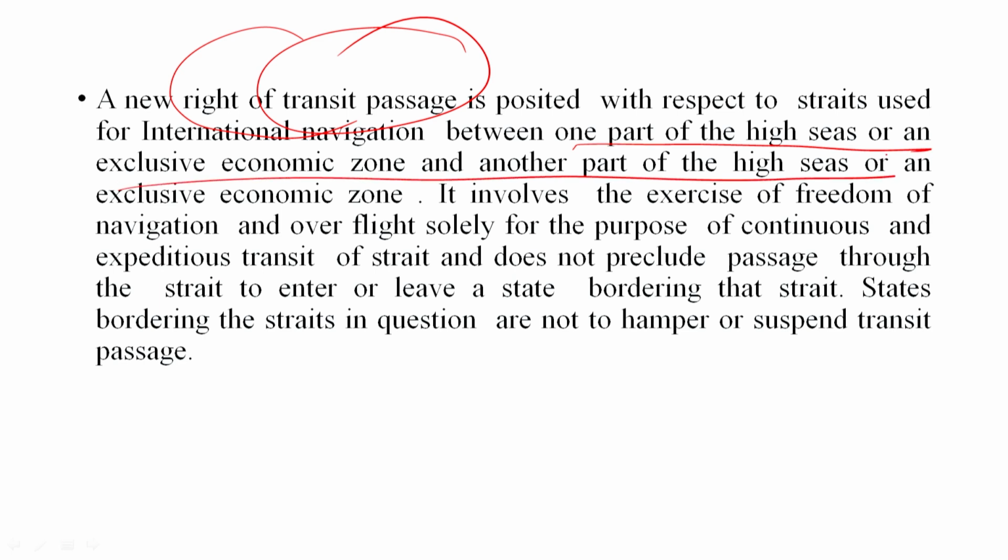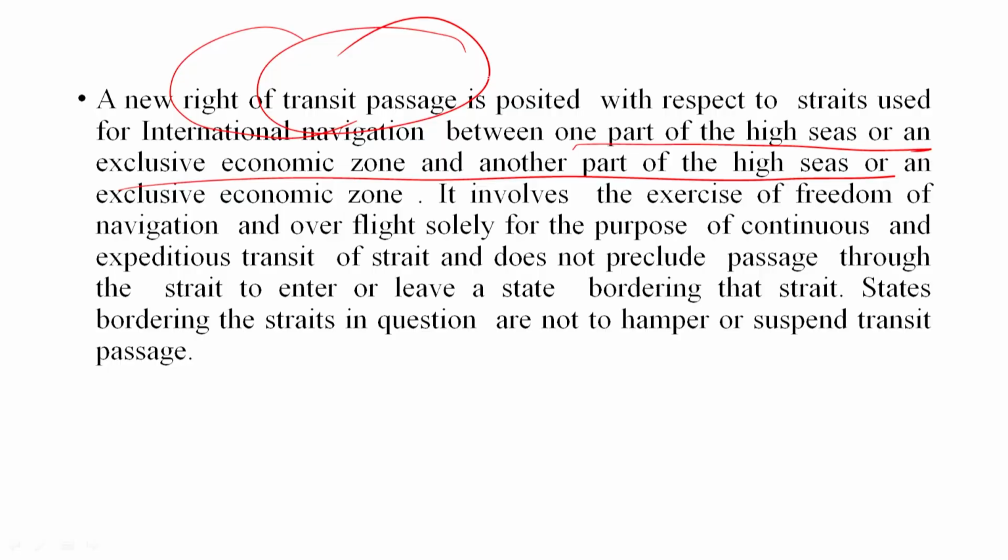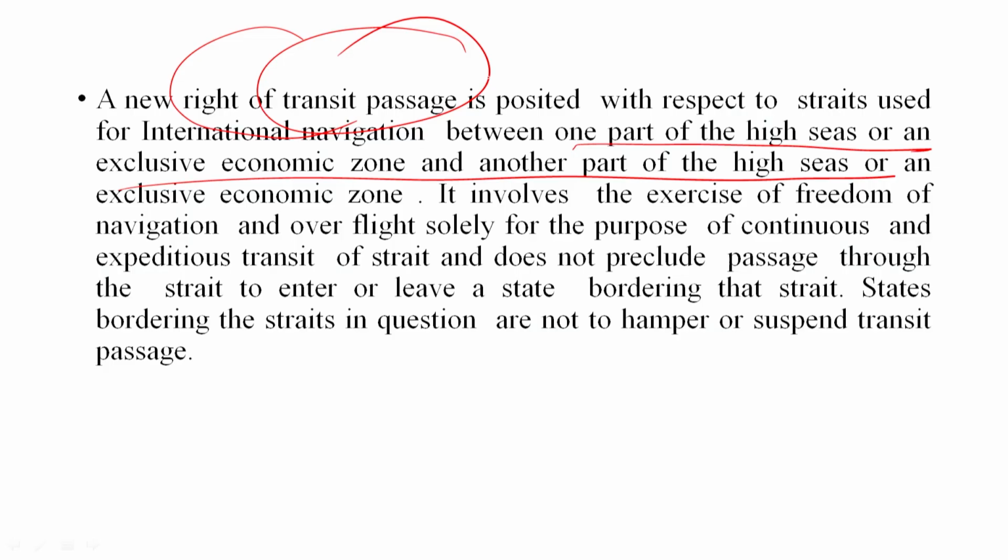Earlier we discussed the innocent passage. Now we are also discussing the right of transit passage. Why is it transit passage? Because the strait is connecting two bigger bodies of water, whether they are the sea or the exclusive economic zone, or it can be one bigger body of water and another territorial water. So basically the strait acts as a transit path. So what kind of rights does the ship have, or to what extent can rights be asserted by the coastal state? There has to be a right balance between the two parties.